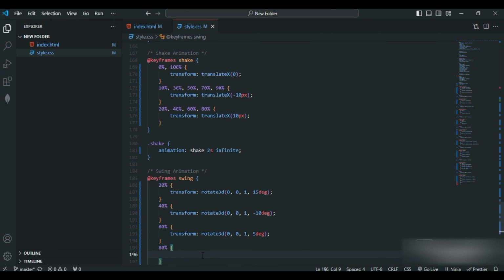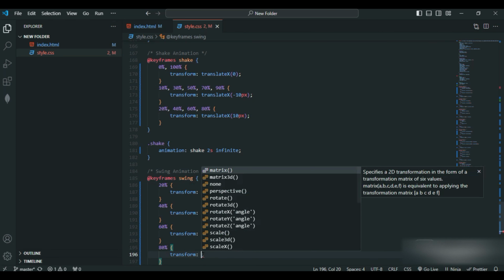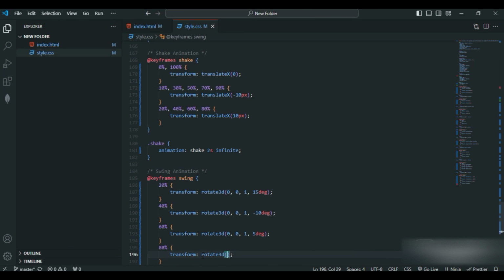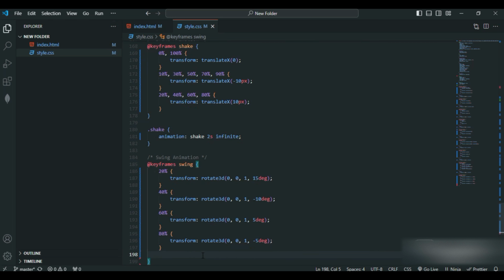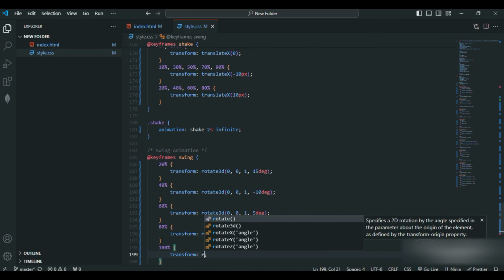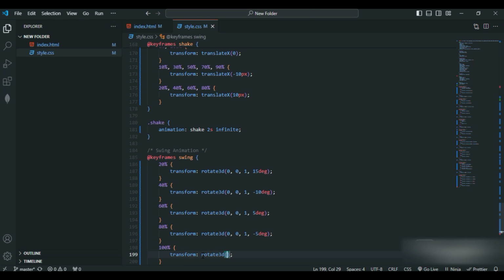Right, at 80%, I'll just make use of transform rotate 3D, again 0, 0, 1, I'll just give minus 5°. Also at 100% finally, I'll give transform rotate 3D of 0, 0, 1 again, 0°.